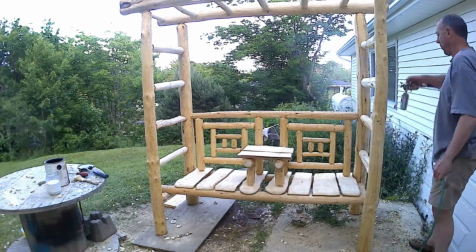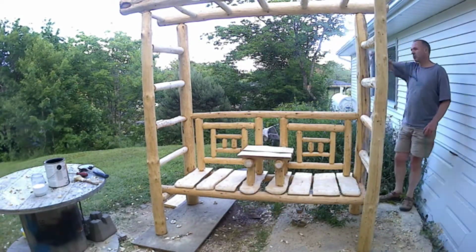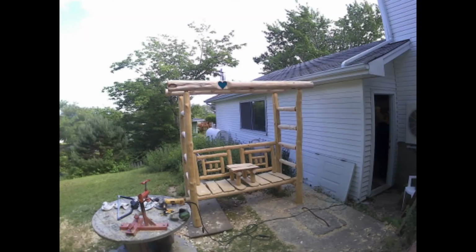So obviously I'm just cutting pieces out here. They don't see the whole thing. And that is the end of this project. Very exciting. It's done. A couple of still pictures, and that's the end of this series.